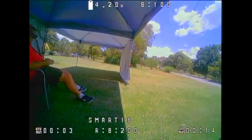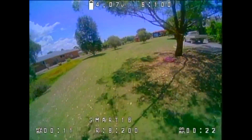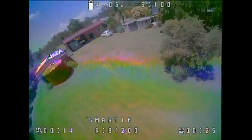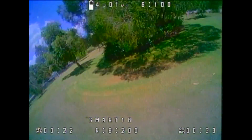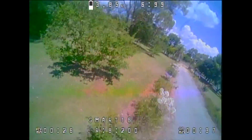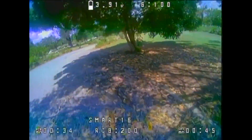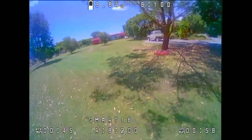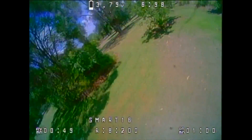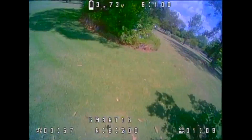Heading out to the track, one key thing I noticed is that this quad is really different in flight capabilities compared to both 1S and 3-4S options on the market. With 1S quads like the Firefly 1S, there just wasn't enough power to pull off freestyle and basic maneuvers — it required a lot of throttle effort to pull out of something as simple as a power loop. The same was true for the 3-4S options, which spin bigger motors and try to pitch themselves as nano cinema quads. For someone who just wants to fly freestyle, those 3-4S quads don't have enough capability either. So 2S starts to look like the most viable option.